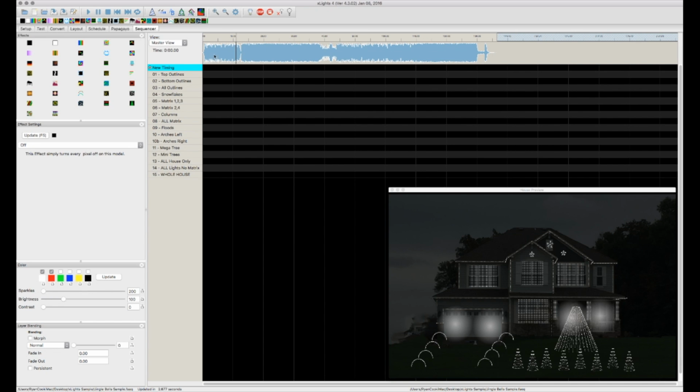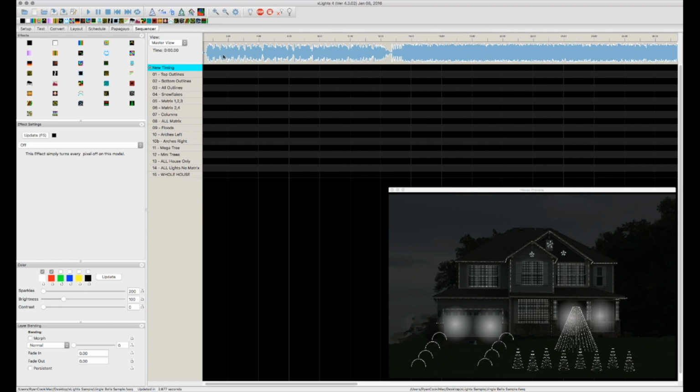The easiest way I've found to create timings is I'm going to go ahead and go to the start of the song here and zoom on in. There's a couple different ways you can do it. You can either, throughout the song, if you know visually where you want your changes and effects to take place, you can just go ahead and hit the letter T on your keyboard, and that will start placing timings for you. And you'll see as we place timings, it's going to create a new timing on the visualizer here. So let's just go ahead and create a few. I'm not going to get too detailed, just to give you the basics here on how to create those timings.